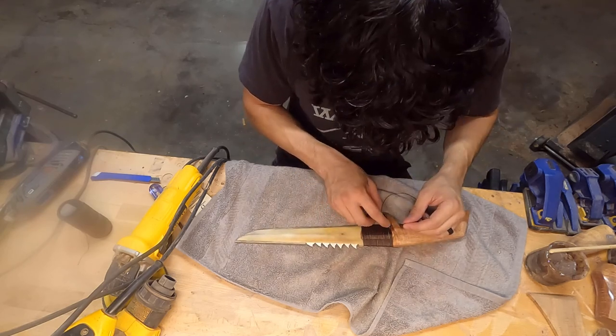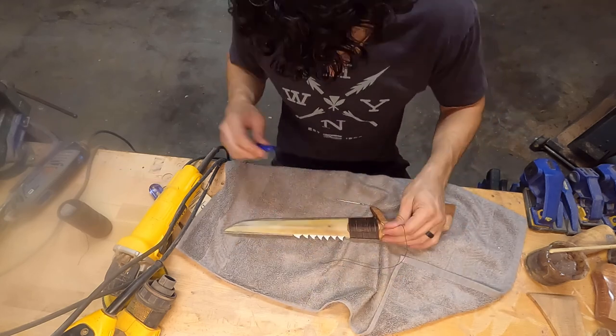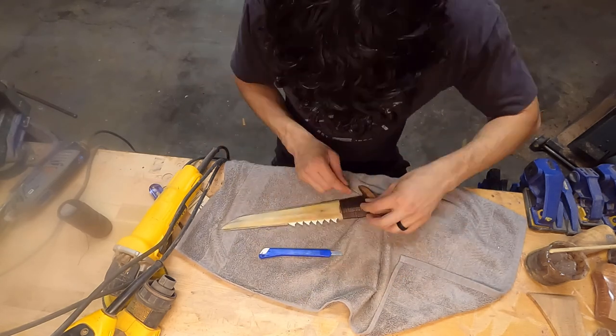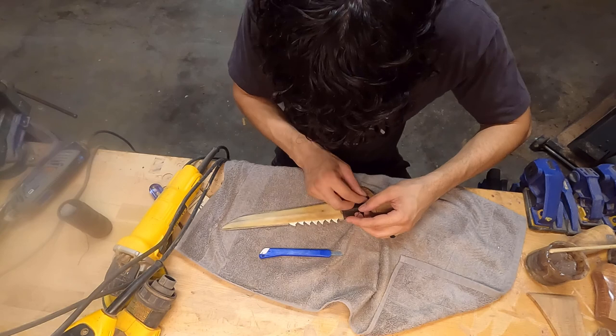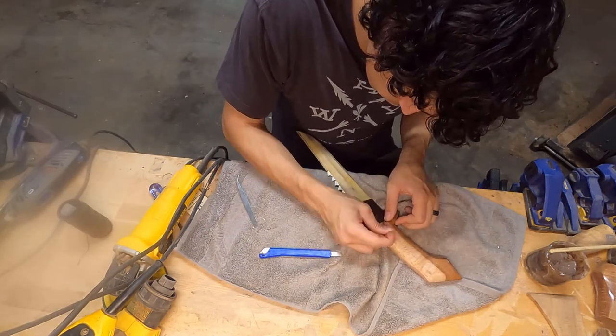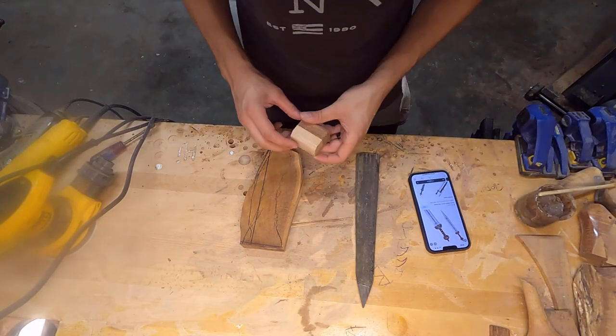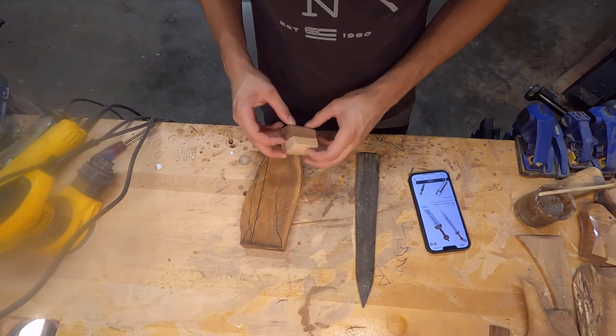The final step is just wrapping and knotting in on one of the previous wraps, then cutting it off and tucking in the pigtail underneath the piece to give it a finished look. Now that I've gotten that piece finished, I'm going to go ahead and start work on the last piece.